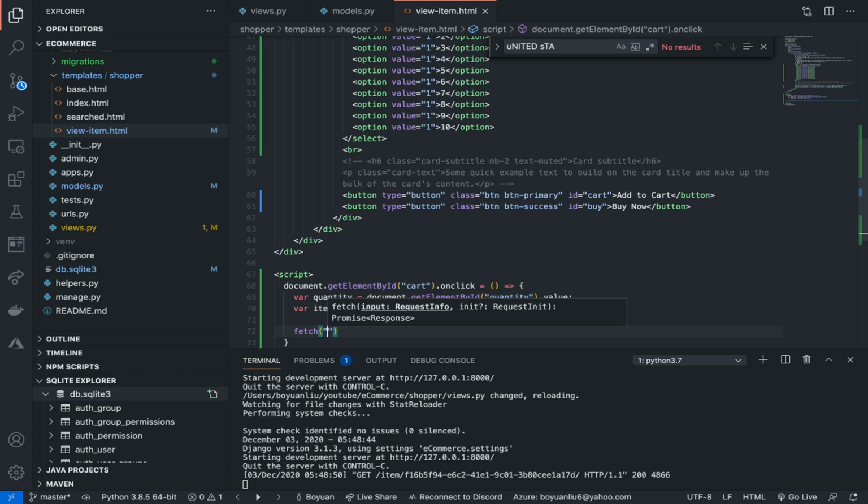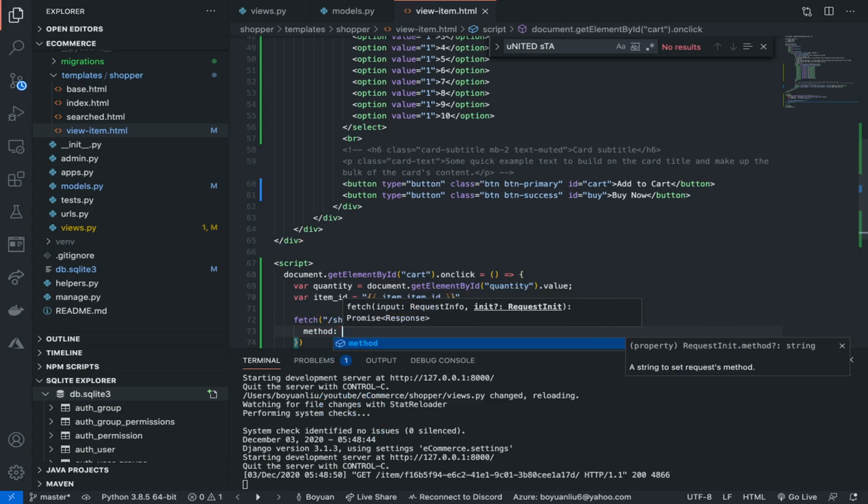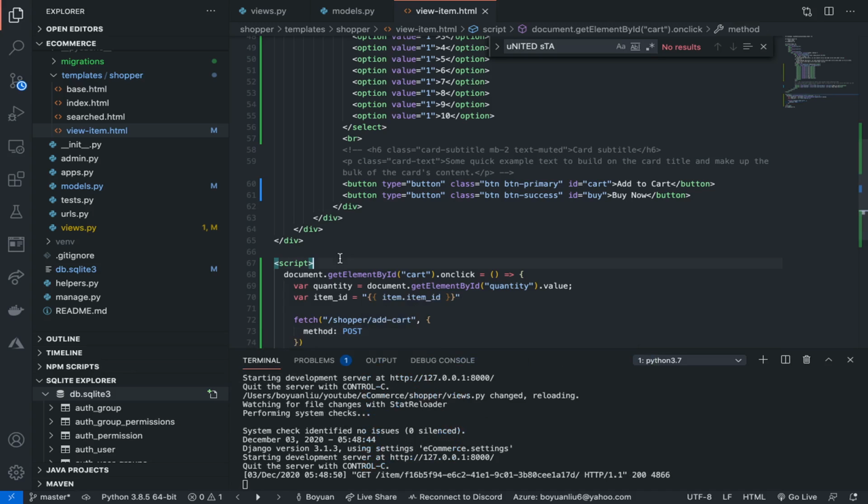Fetch in here, let's say shopper slash add cart, method is post.